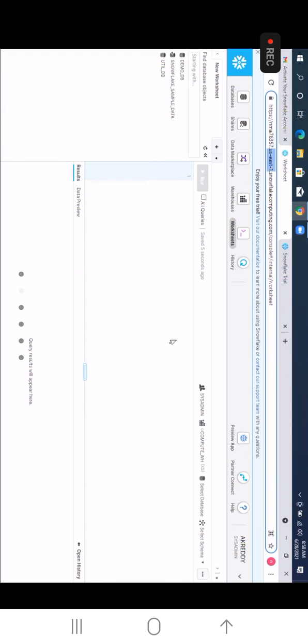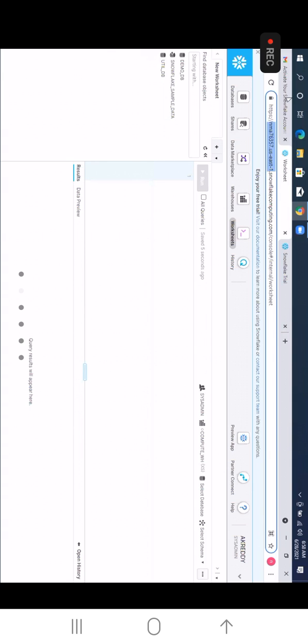We selected a region, right? The US North Virginia. This is common for everyone, even in real time, but it will vary for every Snowflake account. It doesn't matter whether you are creating a free trial account or a paid account or whatever it is.